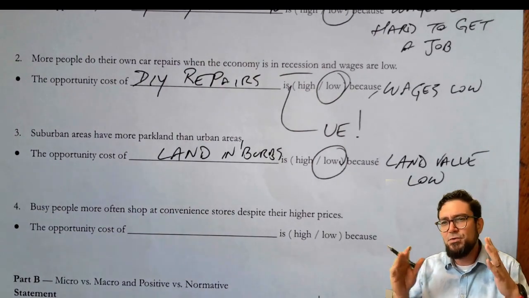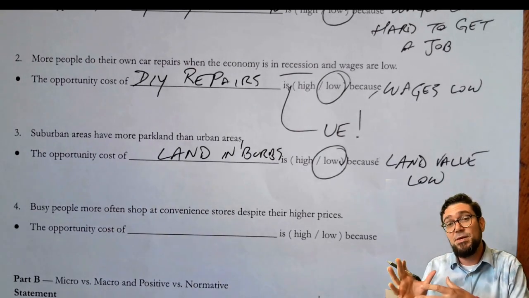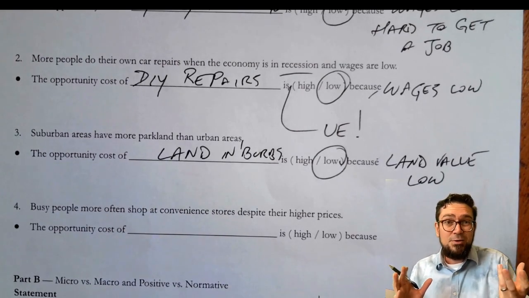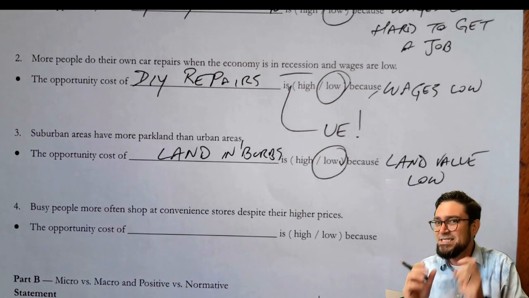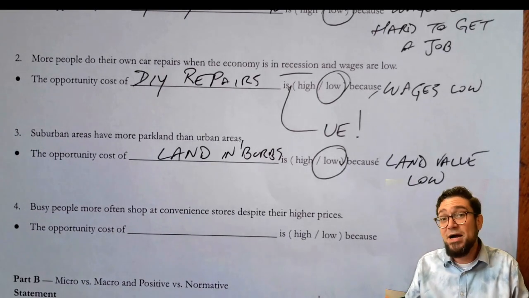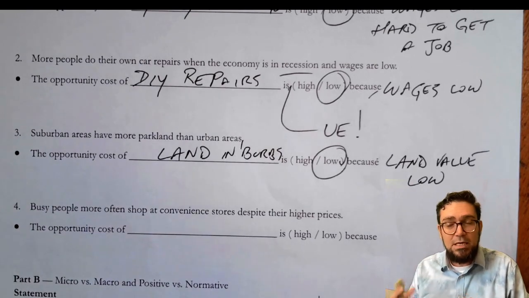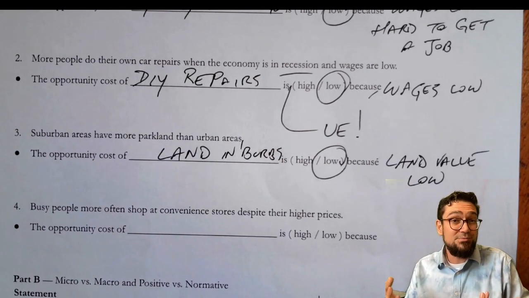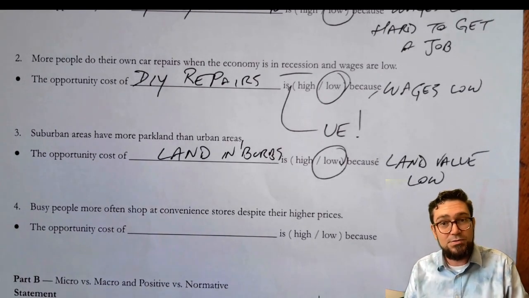Think about it this way. If you had a downtown area that was thriving and you had the opportunity to build a skyscraper or a park, well, there's a really high cost to that park. But that exact same park, the same area in a suburb, you might only give up one or two houses. So there's not very much value in that compared to, say, a 40-story building. So we would say that there is more parkland in suburbs really just because the opportunity cost of land is relatively low in those areas.